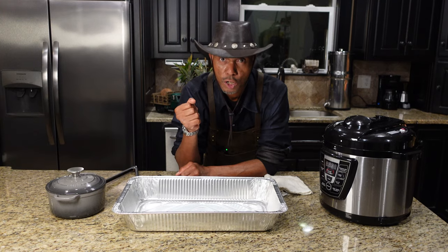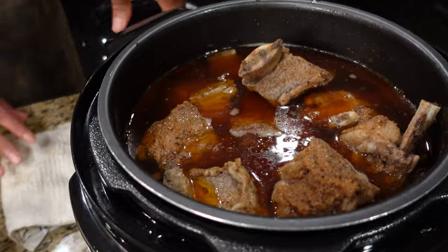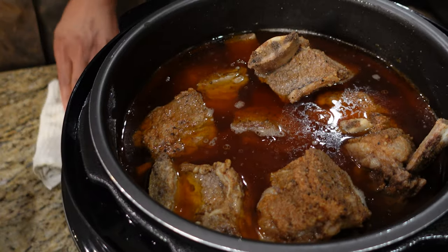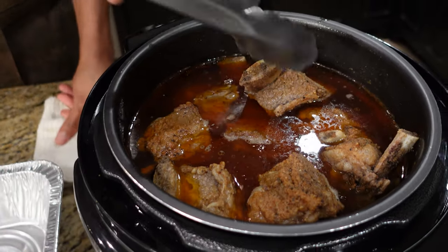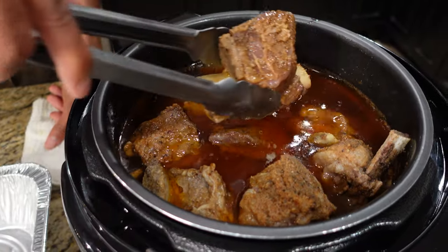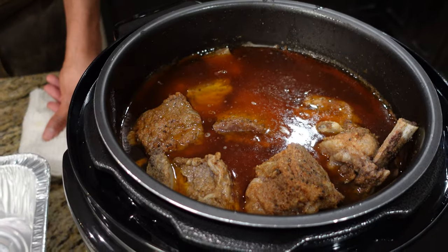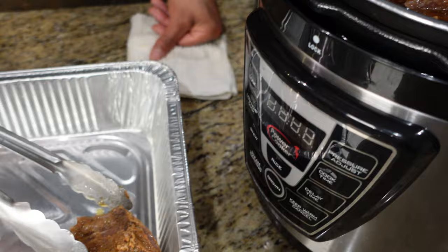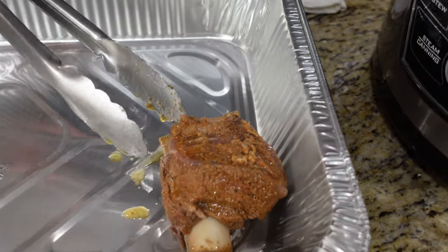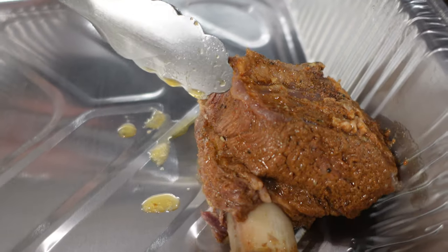All right, pressure cooker's done. Time to pull them. Here we are. Now I pulled these at about an hour in. And I just want to show you this. I want to show you the texture of this meat. You can see that? It just will pull right off of there. That's the way you want it.